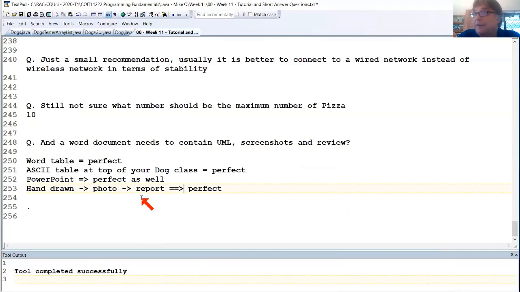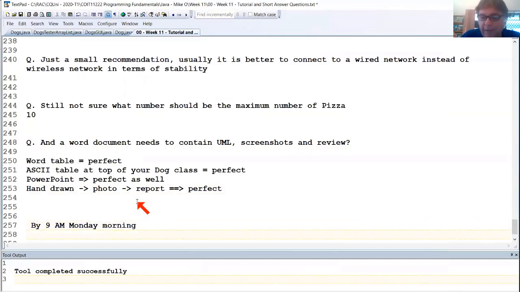Okay, so I think that's all we'll cover for this week, unless there's any last minute questions. Any last questions before we go? So assignment 2 is due tonight. And like I say, as long as you hand it in by Monday morning, 9 o'clock, so by Monday morning, I won't apply a late penalty.